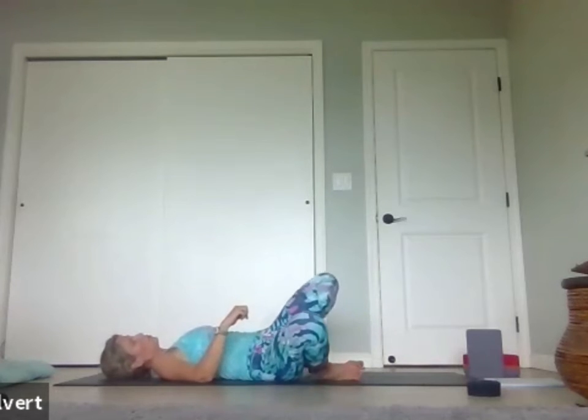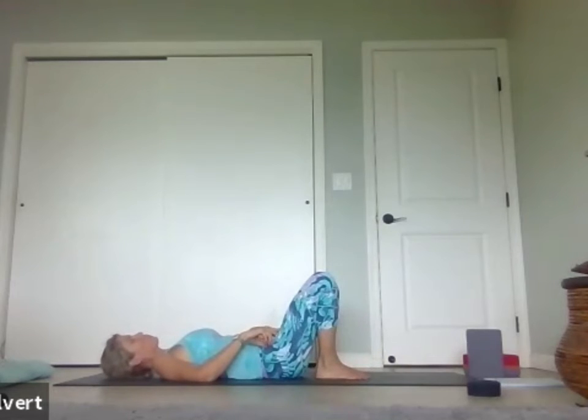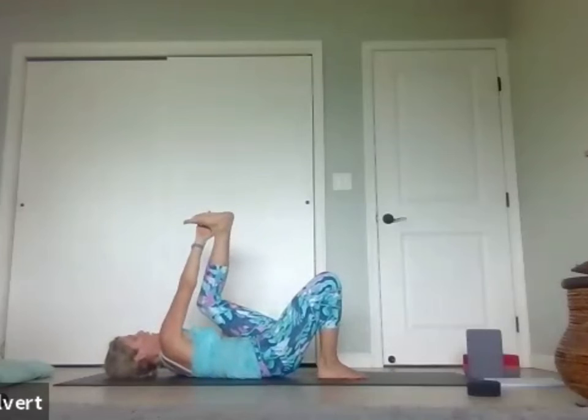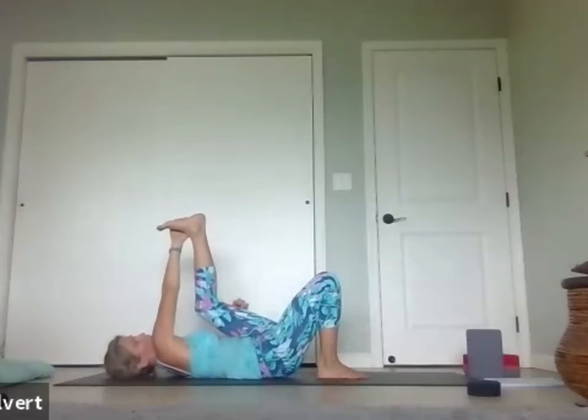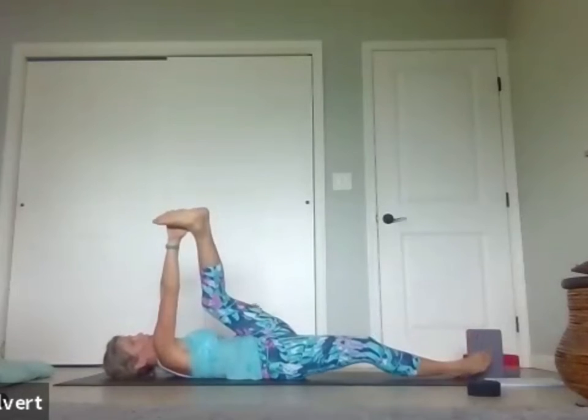You'll roll back onto your left hip, undo your right leg. From here, we're going to move into Tibetan Weaponry 3. Take your right leg up. Grab a hold of the outer edge of your foot with your left hand. Don't worry about straightening the leg. Straighten your left leg down and lean over to your left side.